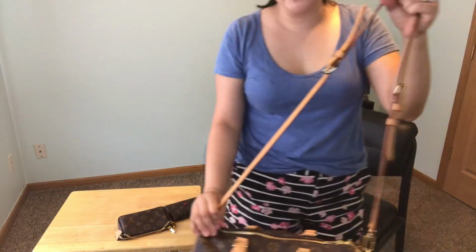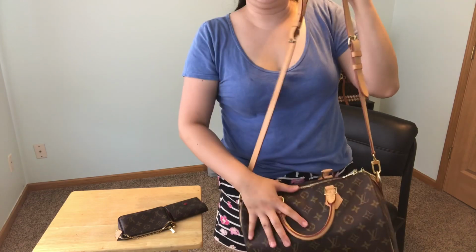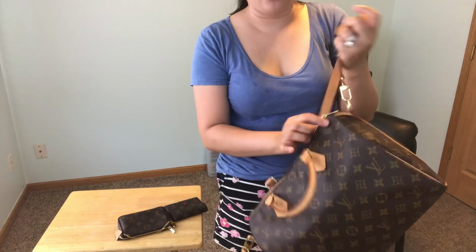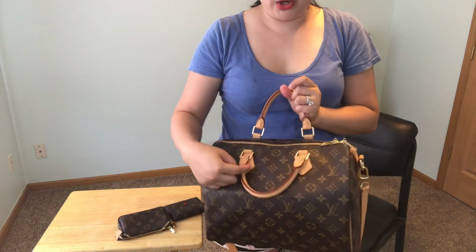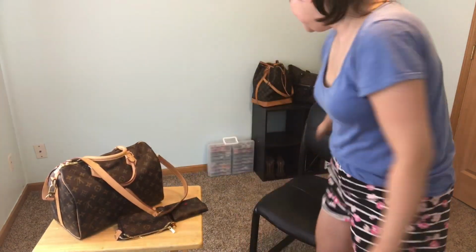And sometimes when I'm in a rush, I usually just put a purse decor in the front, just so it's easier for me when I grab my bag. I know where I want it to face. And the reason for that is how I organize the inside. Now the inside of the bag, I would probably put certain things in this area or in this area in the back, which is just easier for me to navigate, and that is how I use that bag.